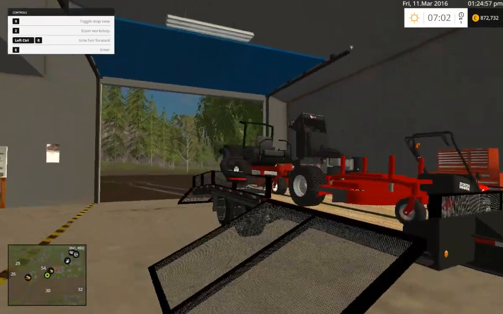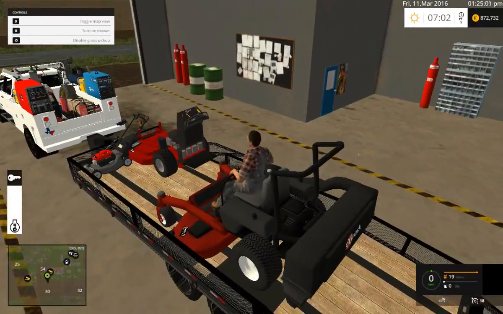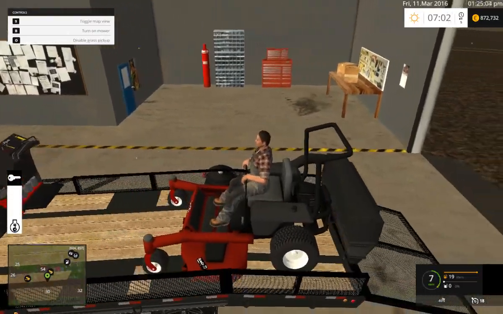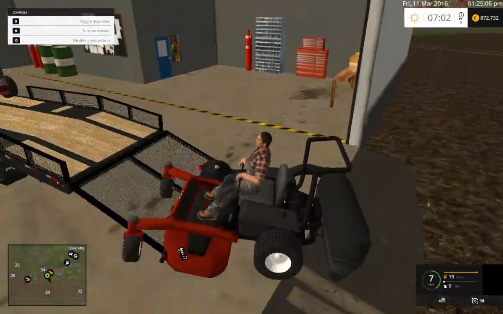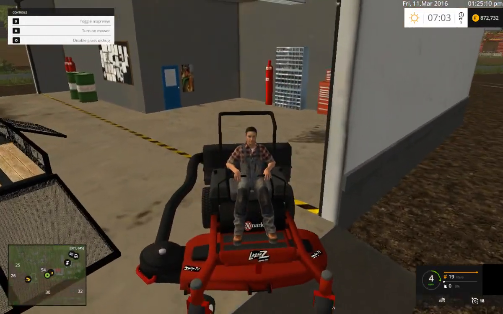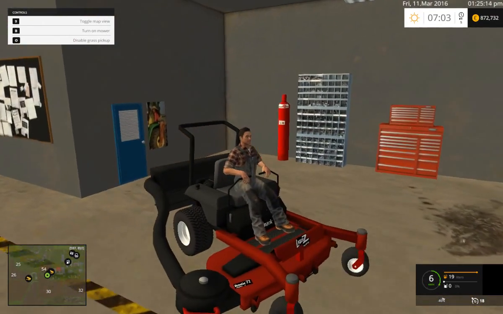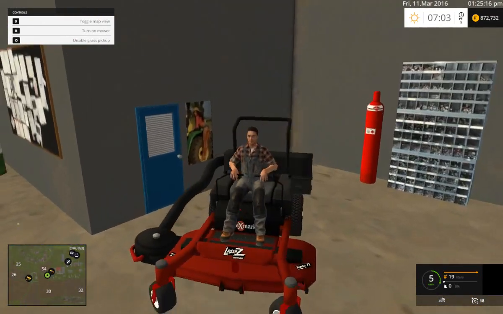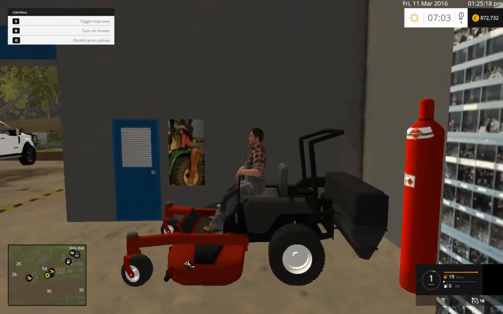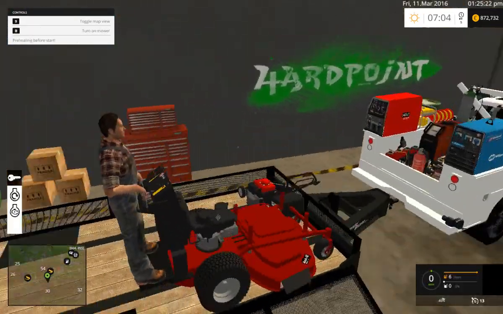I really like those garage doors. Those are nice. I think we got a new shop in the works too, actually. So we'll have two. We'll put that one right there. Bring this guy off.